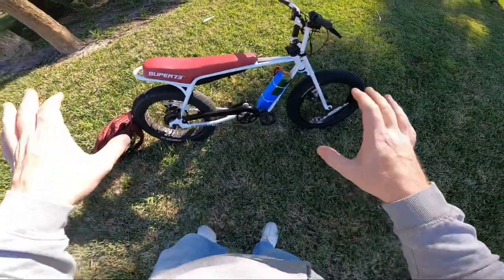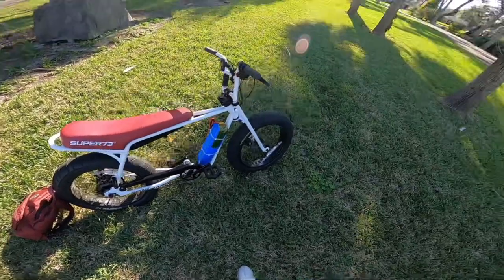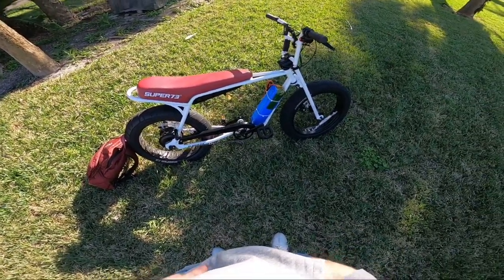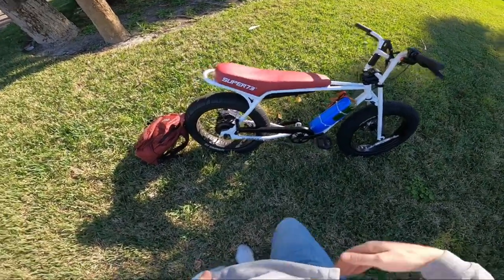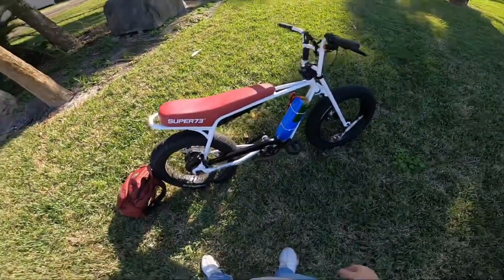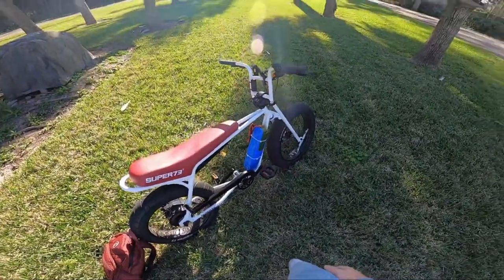So we have here a brand new, well, I say brand new, it's about a week old now to me, Super73 Z1. As you can see, for the most part, it's fairly stock cosmetically. I added some rear folding pegs. It's cool if you want to try to put a passenger on there. It's a little small, but can be done.